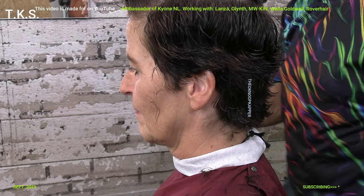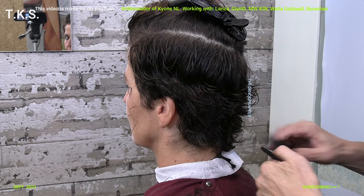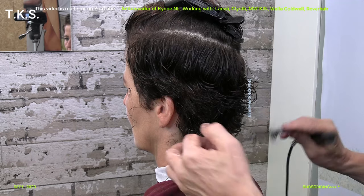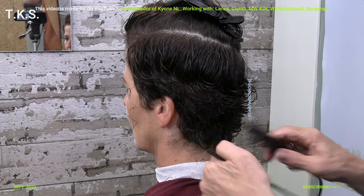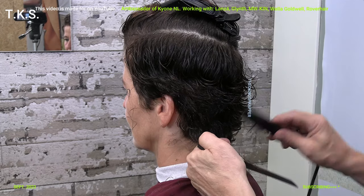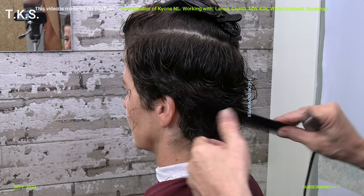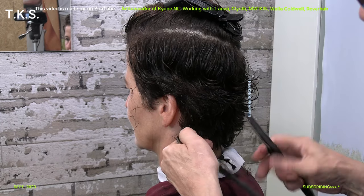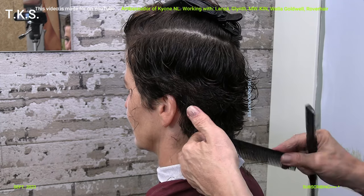Not a little bit, but moist. Watch how the waving goes. Because when you have wavy hair, you see structures like this. So you have to be aware of that, and go in the opposite lines, or follow the lines. It just depends on what you want of the hairs.